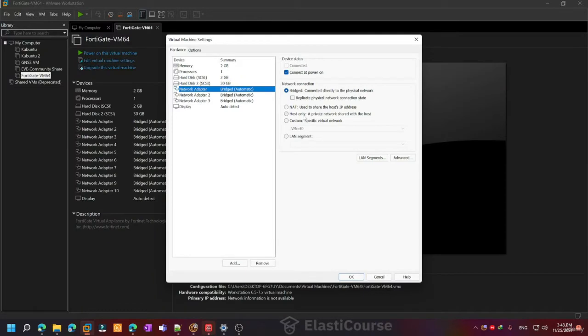Now the third type is host only. This is something you would use for a restricted virtual machine that you do not wanna access the internet or outside network. So basically it also has the same concept of the NAT network. It assigns a private network in your Windows machine and also allows it to communicate back and forth with the Windows machine but not outside your Windows machine. So a host only virtual machine would not be able to access the internet.